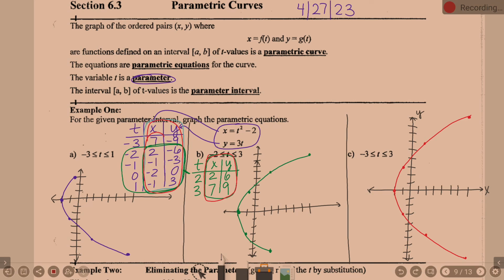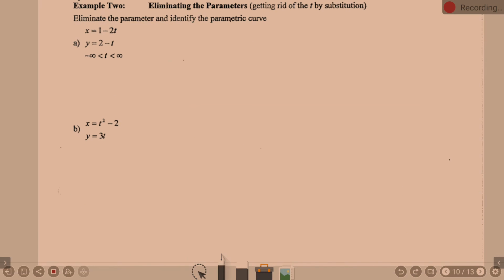Definitely not. So what we're going to look at is how we take these 2 equations, this x equation, this y equation, that are both in terms of t, and put them together into one equation that just has x, y. So we're going to eliminate the parameter. Then we're going to have an equation in x, y that you'll be able to look at and say, oh, hey, I know what that graph is. Our idea here is going to be pick an equation and solve it for t. Officially, it doesn't technically matter, although there's usually an easier route and a more difficult route.